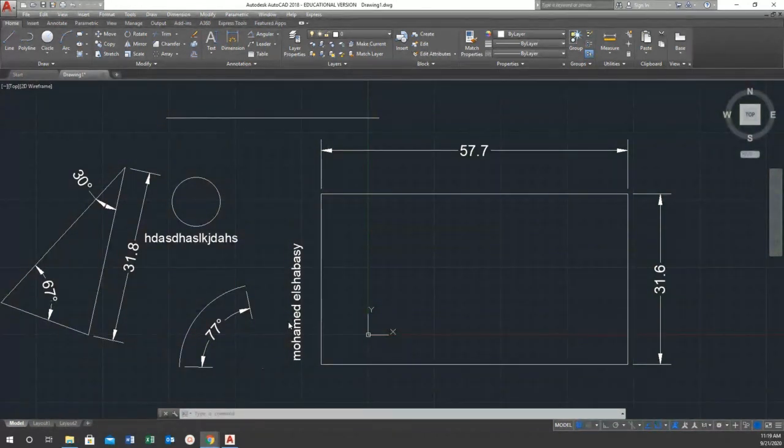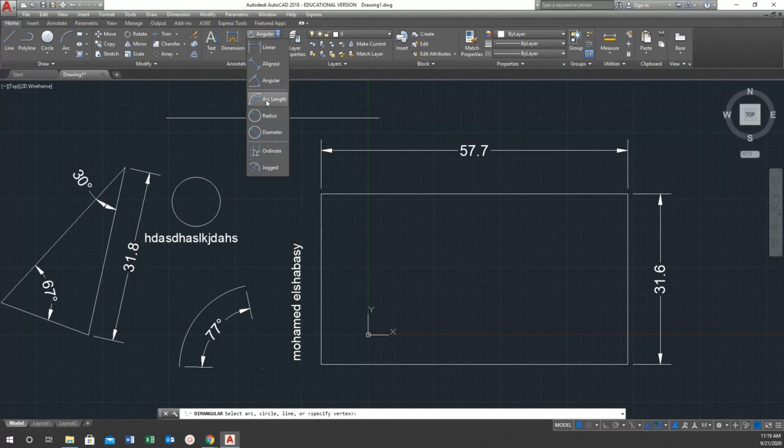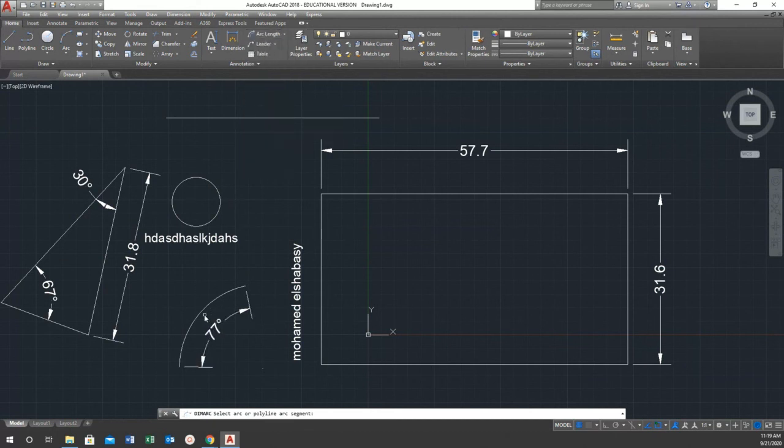Okay. Yes. As I said, let's assume that you have an arc. You have two things to put onto the arc. Either you put the angle, or you can put the length of the arc itself by just clicking on the arc, arc length. So you click on the arc, and it will automatically give you the length of the arc. And be careful, guys. When it puts the dimension here, it puts that symbol. What does it mean? It means that this number is not the length of a straight line. It's the length of something curved. This is why when you put the length of the arc, it puts that symbol there. Is it clear, guys, what I'm saying?